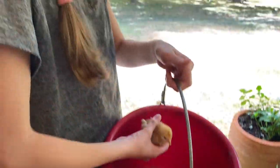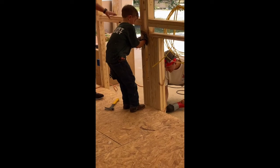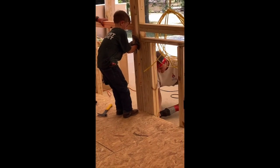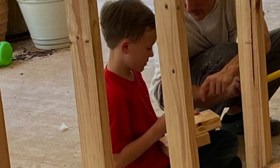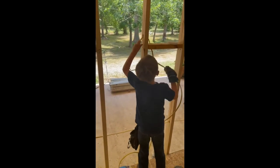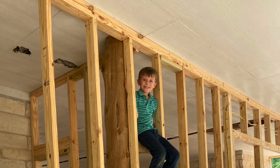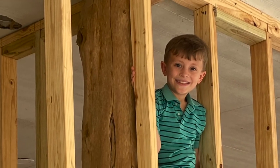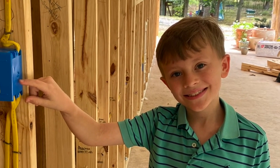I have been thankful that little Matthew has been able to help some with the construction project. He has been able to work on hearing skills. He has been able to get experience with some different power tools, work at running electric wire, and using a nail gun, and more. And you know, homeschooling is sometimes the books, but sometimes homeschooling is the life skills. And we are thankful that he has had this hands-on opportunity, and he sure has enjoyed it.